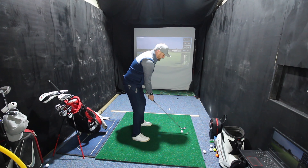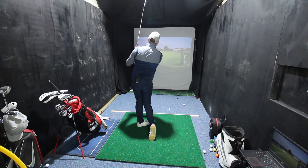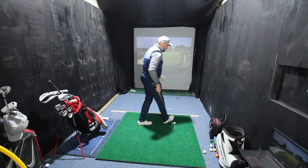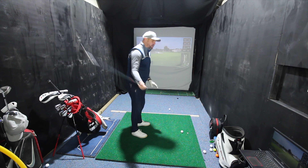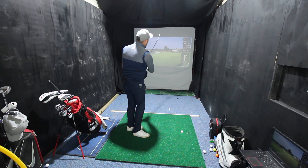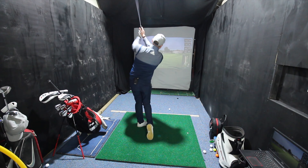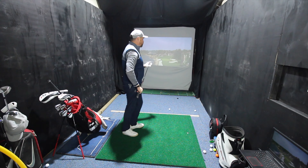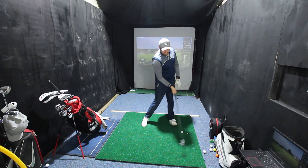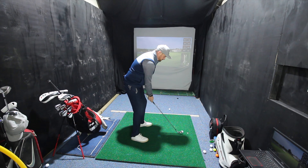Don't worry about where the ball is going to begin with — just get that feel for the pressure moving in more straight lines in your feet and you'll feel that even with those little swings, you'll actually start getting some really straight shots, and with such a short swing you'll start hitting the ball quite a long way. As you get more comfortable, start to put a little bit more length into the swing, still focusing on what you're doing with your feet. That one didn't feel quite as good as the shorter swing — I felt good on the way back but on the way down didn't really feel the weight going back into my heel and trail toe.